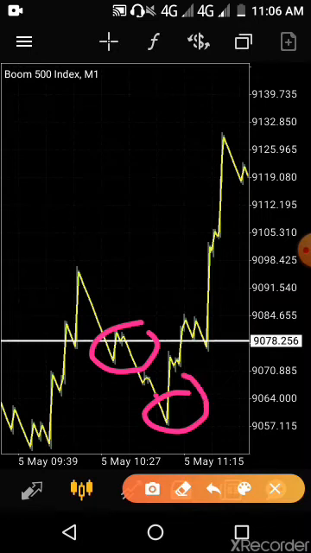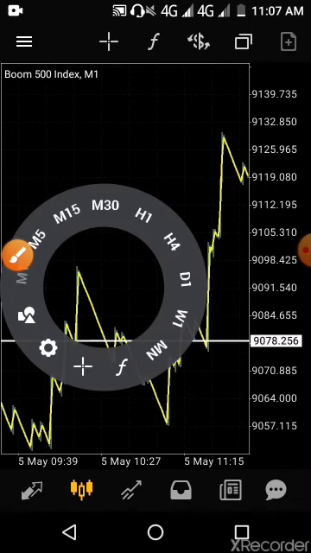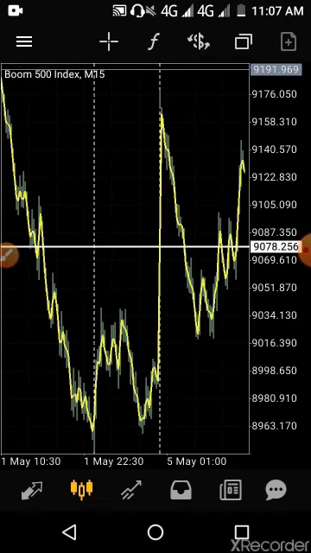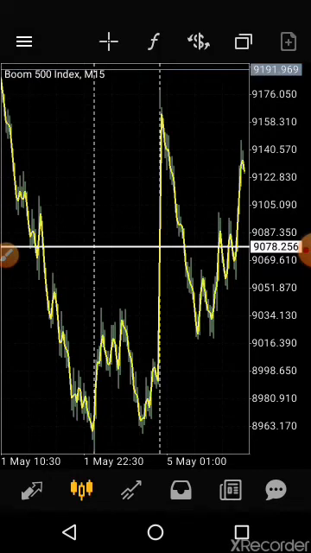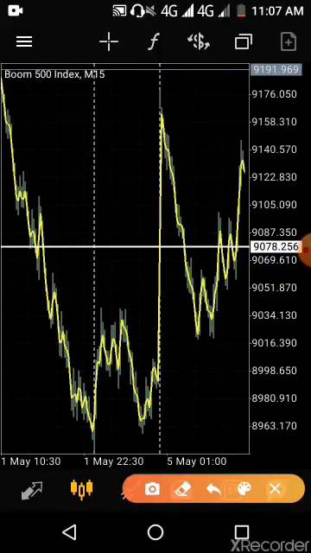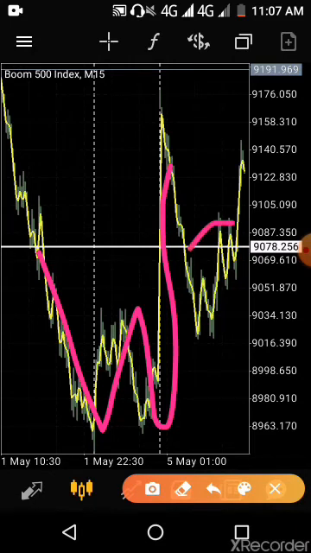All right, let's look at some other timeframes. This is M1. Let's go to M5. On M5, you can see a clear W formation over here. This is a W, this is a W, a clear W formation over here too. You can see the W over there. So you just have to take a critical look. The 2-period moving average makes it easy for you to do that.